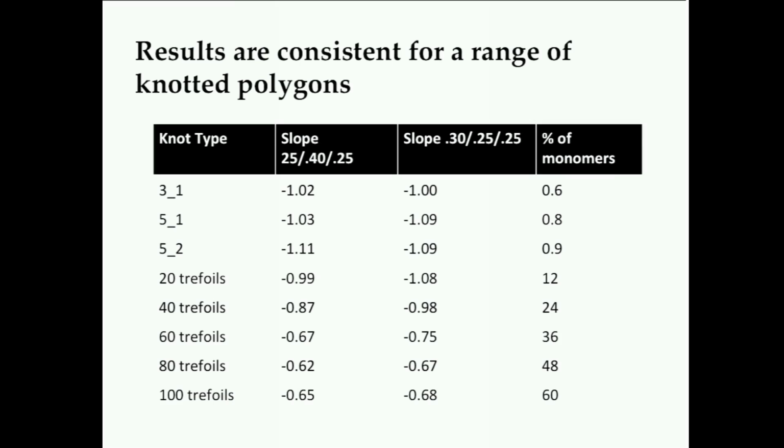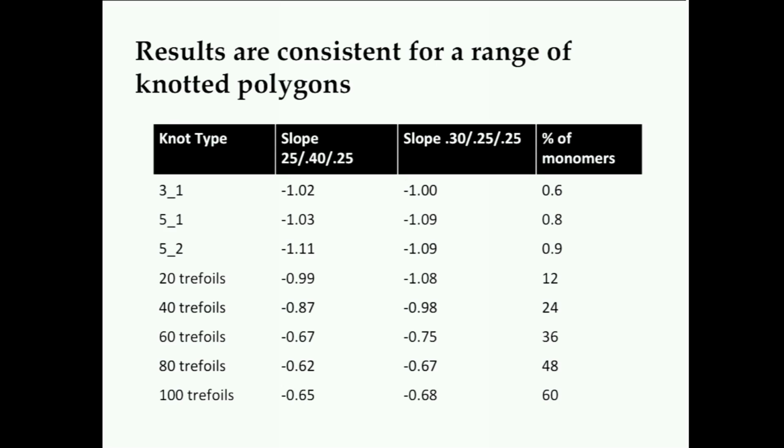Now, if you have an entire genome and you have a trefoil or a 5-crossing node, that's not really telling you much, right? So what we want to do is, well, do we have a lot of nodes that could actually affect the genome, or at least that would break this idea of fractal structure. Then we added 20 trefoils, and we are still within the range of this slope. Same thing with 40 trefoils.